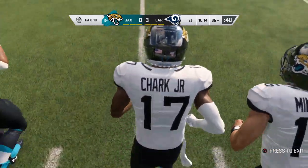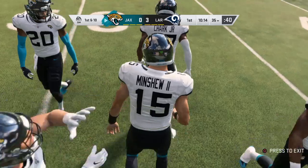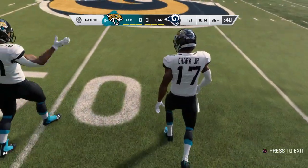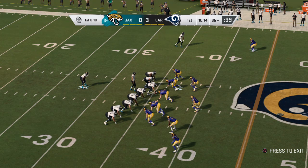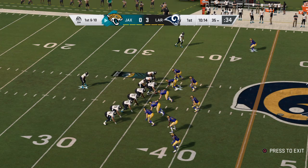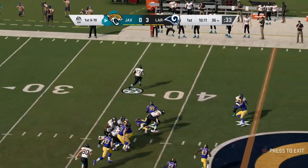Now comes Jacksonville as they get ready to go. And a 3-and-out on that first drive. We'll see if they can do better here. They should have a better opportunity because the nerves should be settled now. That first series, everybody goes out with a little extra emotion. So now they get a chance to go back out and say, okay, now we're into the game. Let's go play and play as best we can.